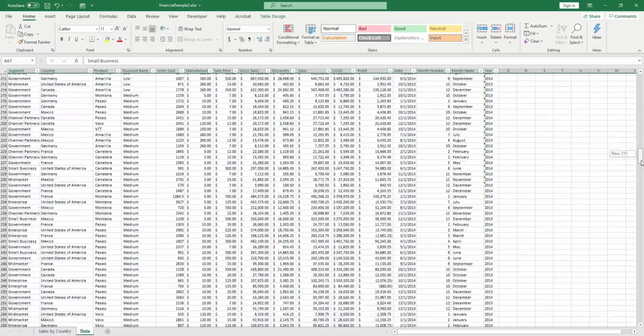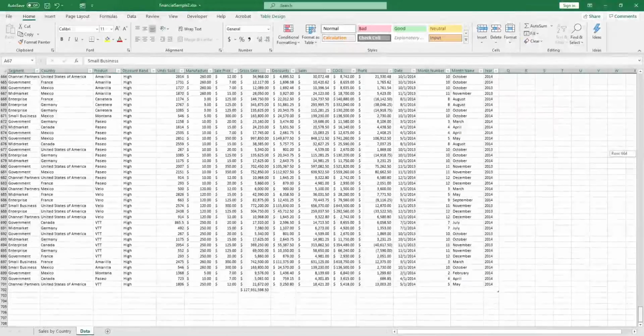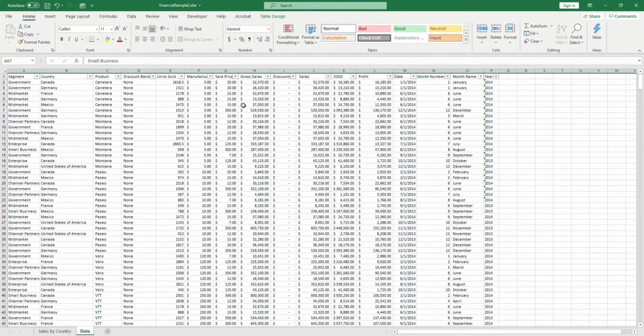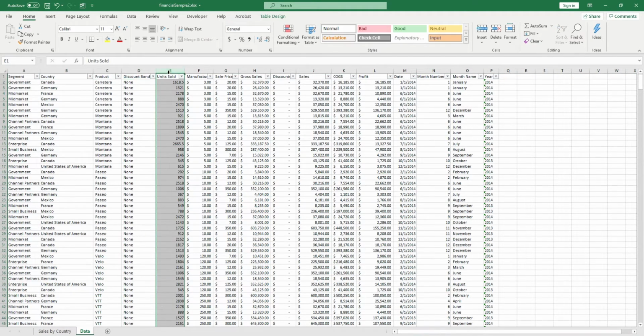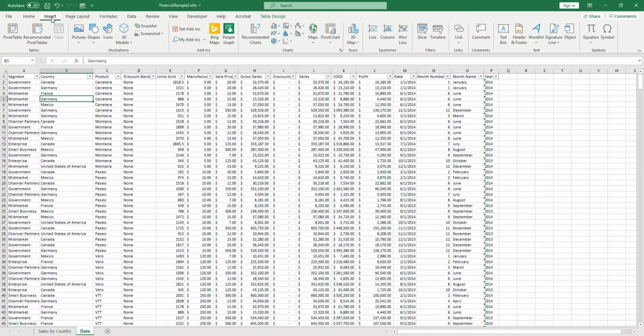Now in some cases you may have a lot of records. Look at this. We've got I don't know, 700 and something records in here, and we've also got a number of columns. Make sure no columns are blank and your fields have headers. That's the number one thing. Once you know this, then what we can do is create our pivot table. Let's go to Insert, and you're going to see Pivot and Recommended Pivot Tables. What do we want to do?